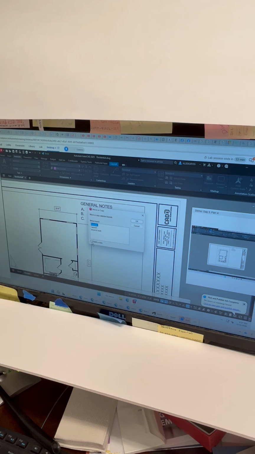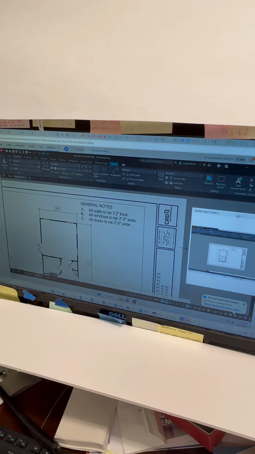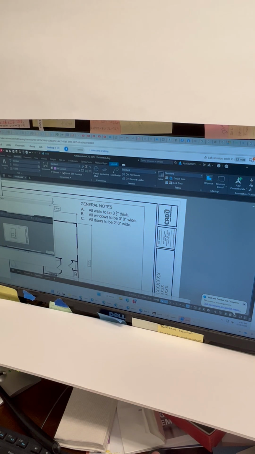All right. And just so they're different, I'll make this one sheet A1. Now, how am I editing that? This is sheet A2. When you have attributes in a block, all you have to do is double click, just like you double click on text to edit. Well, here you're editing an attribute. And I'll make this sheet A3.